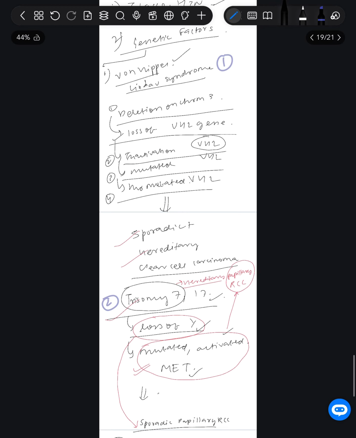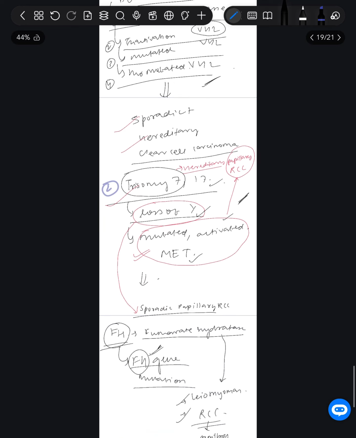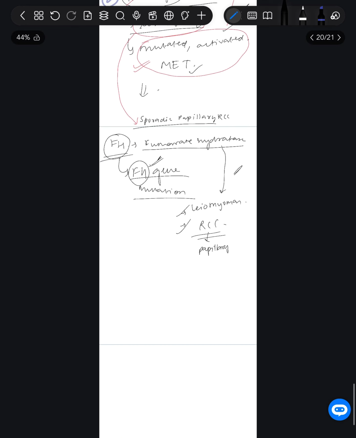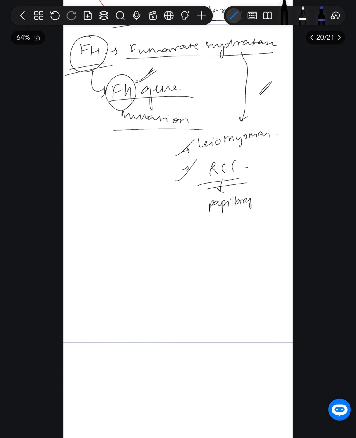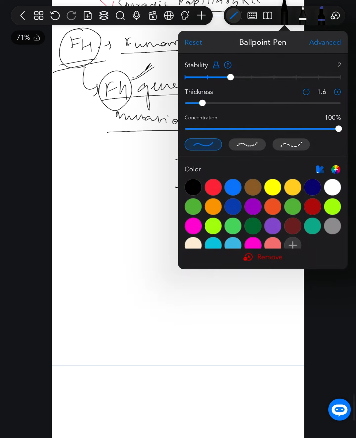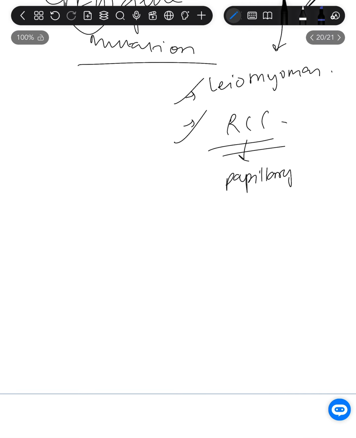The primary thing I want you to remember is VHL and the trisomy 7 MET. Second, if you want to remember this, but this is not that important. Third, there's a question that is always asked: name two syndromes associated with renal cell carcinoma. In my models only this time 2 questions were asked. The first one is von Hippel-Lindau syndrome. The second syndrome that you can actually learn, and the third number in our list is Birt-Hogg-Dubé.